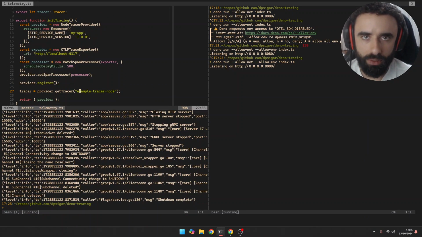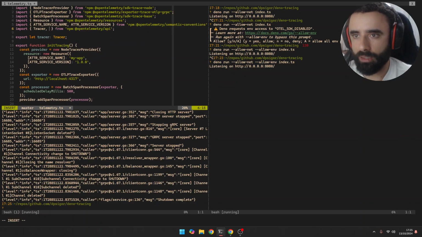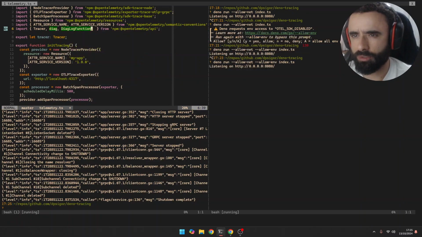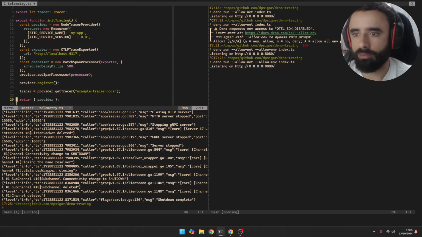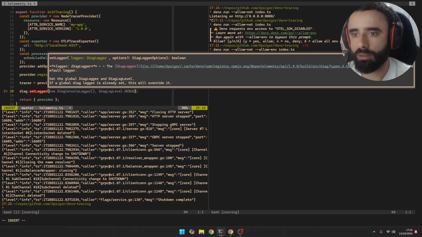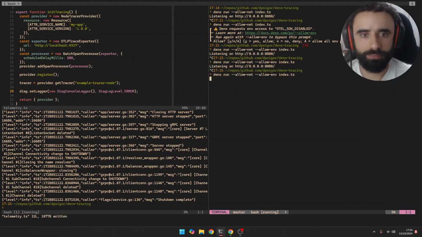So if we do not have Jaeger running, there is, as we saw, nothing being logged as an error because OpenTelemetry likes to fail silently. So from API, let's get diag, and diag log. No, it should be diag console logger, and our log level. Let's just do diag set logger with error level.